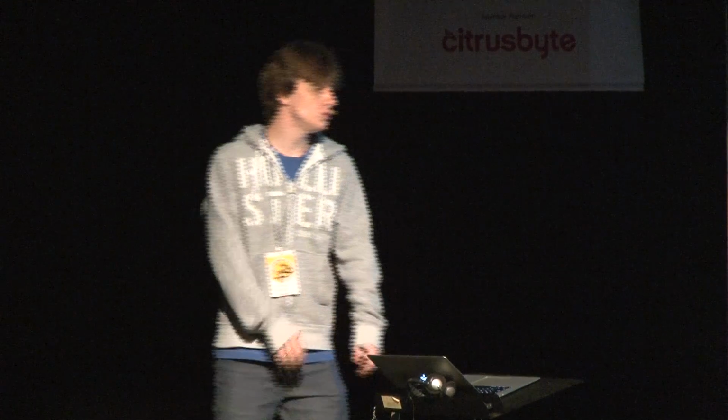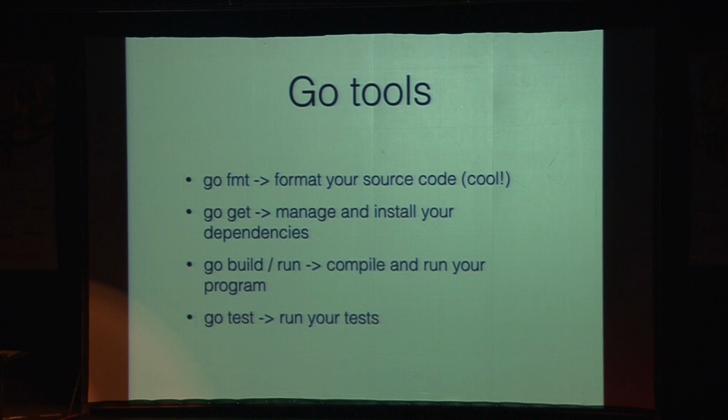There are some Go tools. This is one of the best parts of the language. There is Go format, which formats your source code for you. This is pretty cool. You have source code that is not indented, all messed up. You just type go fmt and pass the name of the file. It's going to format the file for you. You don't need to worry about how you should format this, or what kind of indentation you should use. Just type go fmt on the source code, and you are good.